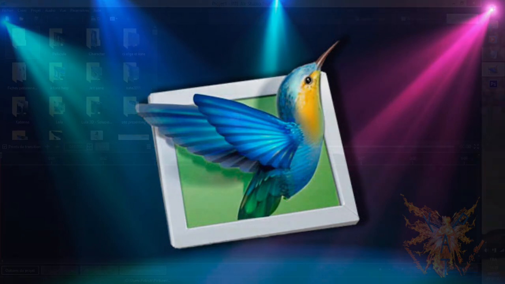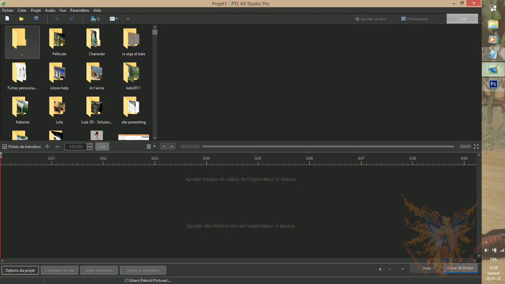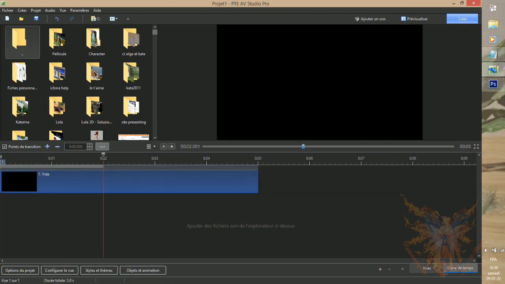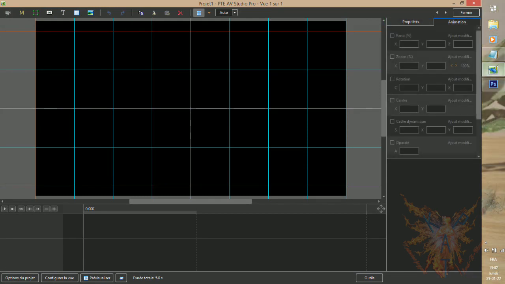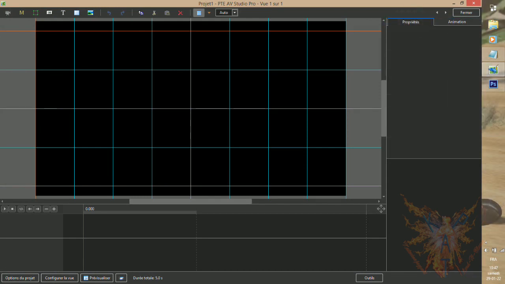In this chapter, we will see the different properties that we can apply to our elements. Let's open our program and add an empty thumbnail. Its time, as well as the time and type of the transition, is not important in this chapter. Let's open a thumbnail editor. Make sure you are in the Properties tab. If that was not the case, click on Properties to display this tab.